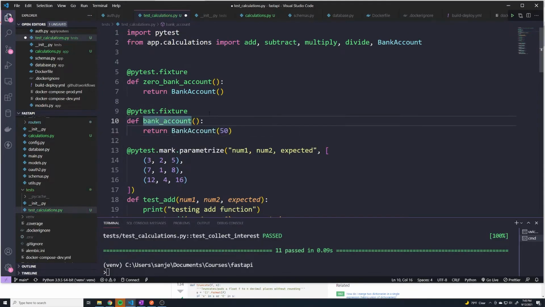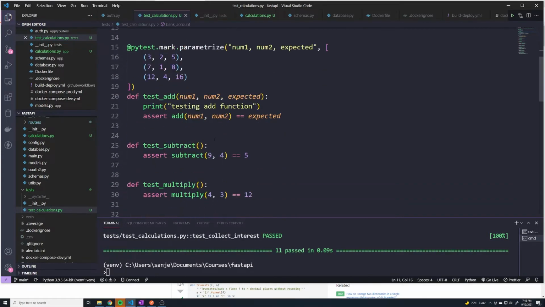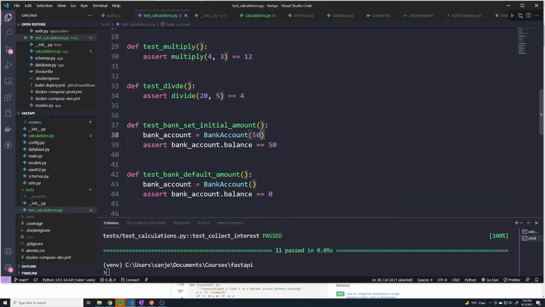All right. And so now for all of these tests, I don't need to initialize them here because I can have these reference the fixture. To have a fixture get called for a function, we just pass it in as an argument. So for test bank account set initial amount, we're going to reference the bank account fixture. So what exactly happens is when pytest goes to run this test case, because it sees this as an argument into the function, it's going to, that should be a 0.